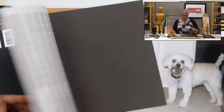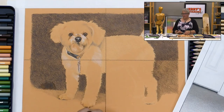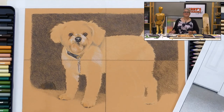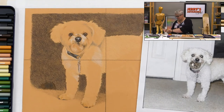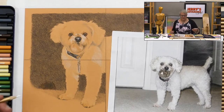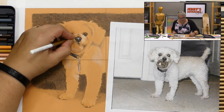Have you ever used sanded paper with colored pencils? And what was your thought? Sanded paper works. I've used it. It doubles, to me, the amount of pigment that comes off your pencil. So you're wearing your pencils down at double the rate, and the price of replacing pencils is highway robbery. I'm just a really cheap person by nature, and replacing colored pencils is torture to me. If I was going to use it, I would use a much finer grit. It's like sandpaper, right? So an 800 is going to be the least textured, and a 100 is going to be super crazy. So I would use the finest.